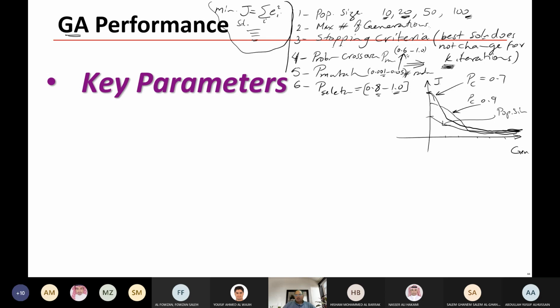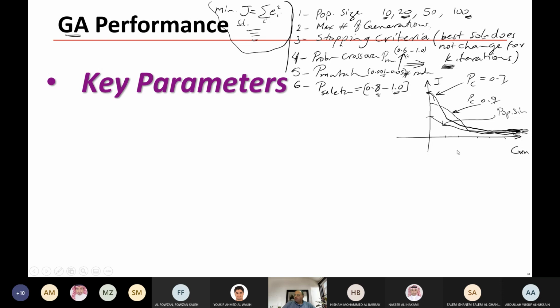Definitely, if your technique is robust, you will end up with the same solution at the end. If you end up with the same solution here, and you are very lucky, your technique is robust. 0.7, 0.9, it doesn't matter; you reach the optimum solution at the end.